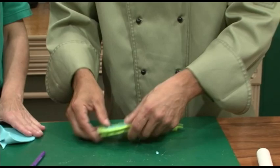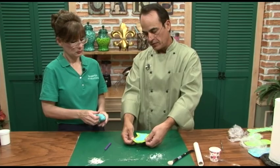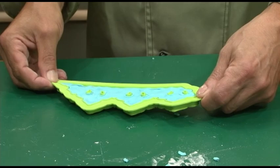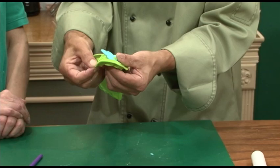One of the things that I designed into this mold is a lip. Instead of just having a flat, hard rubber edge, you can grab this lip, and you can grab on the other side, and watch what happens when I do that. You see how the mold elongates? And it's just pulling away from the fondant. Exactly. That is just going to make the piece inside want to release. And then I'll take my left hand, because I'm right-handed, and put it underneath, and I'll grab the lip, and pull the lip down while pushing up from the bottom. See that? I'll pull it down and push up.